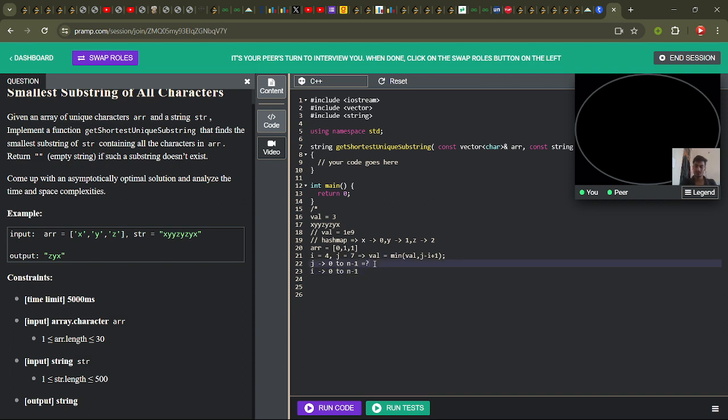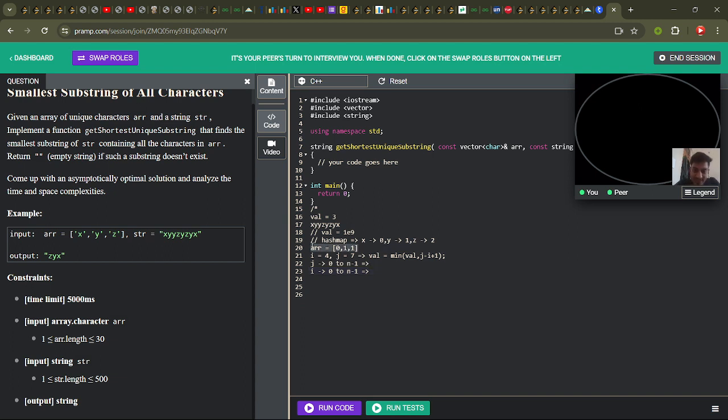If I consider it O of n and it's also O of n, so it's basically O of 2n, which means order of n. Overall it will be order of n, dropping the constants.